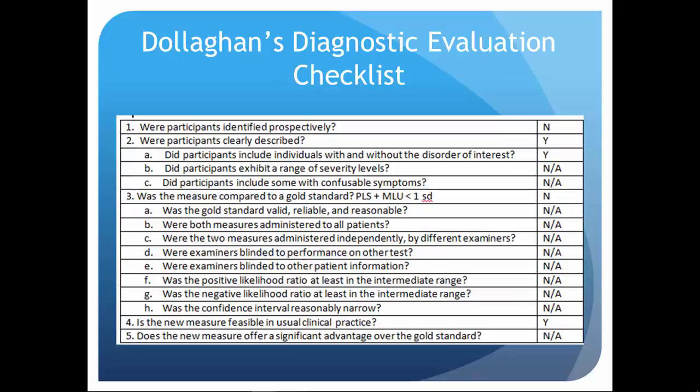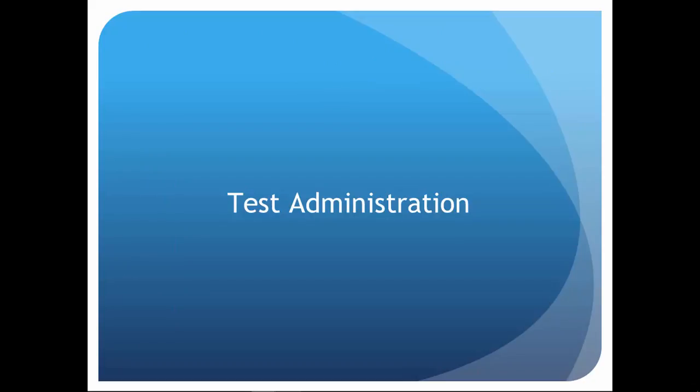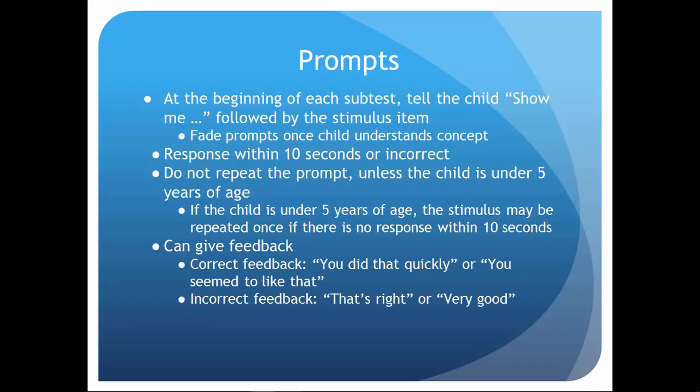And then this measure, the TACL, is feasible in clinical practice, which we already mentioned. It's very easy to administer and gives you some good information. And then checklist number 5 does not apply since there was no gold standard for auditory comprehension. The next section will talk about test administration.